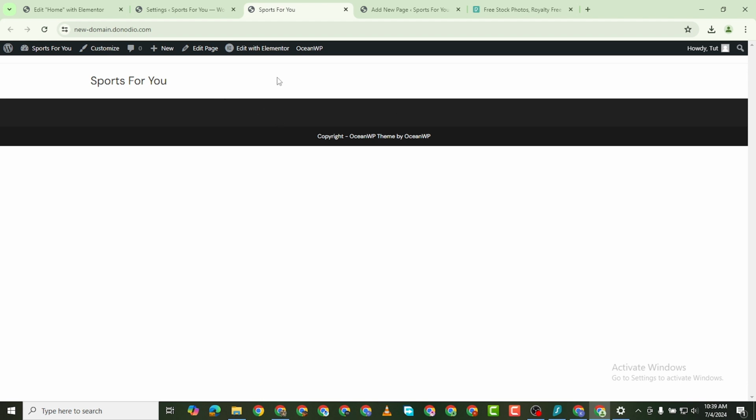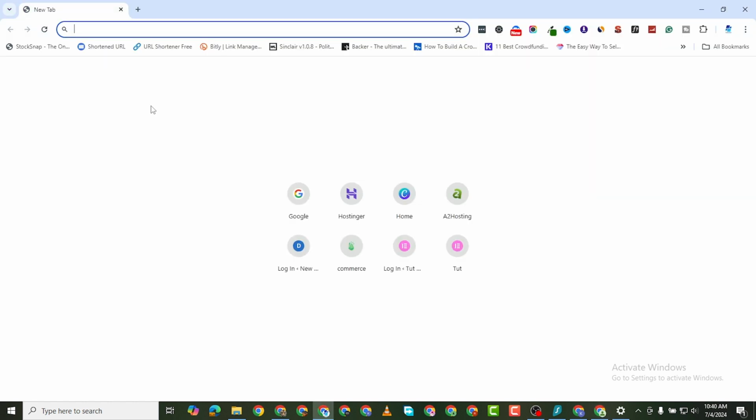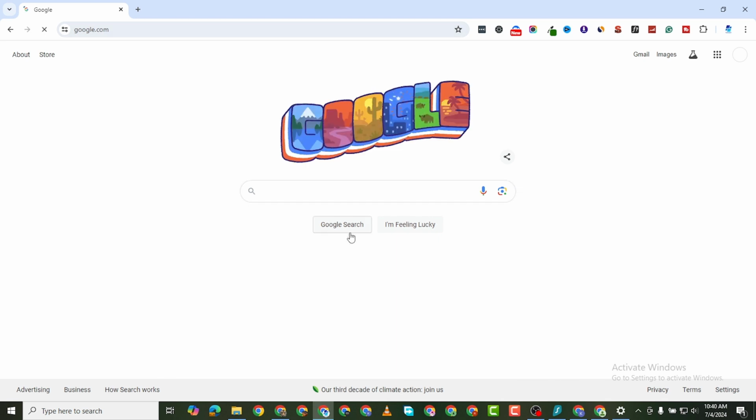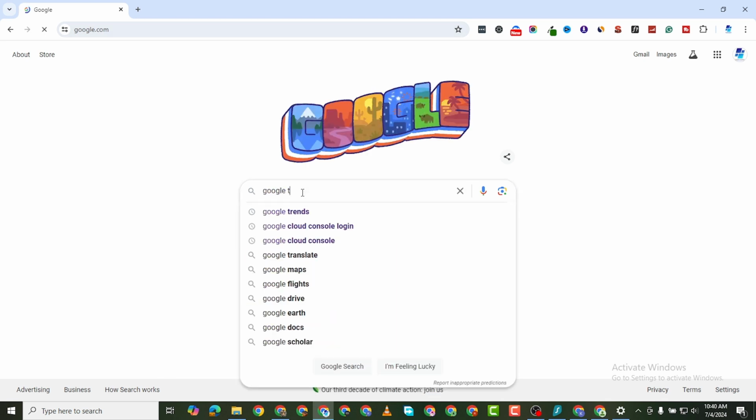The first thing we have to do is decide, if you're going to create a news website, what kind of news you want to report, and we are going to find out how to do that just now. A news website is different from a blog because news is time bound. So you actually want to know what is trending. Now, there are several ways to get news items. It is either by observation, you knowing what is happening in the world or in your area, or you can find out trends. So for you to do that, we are going to use Google Trends.